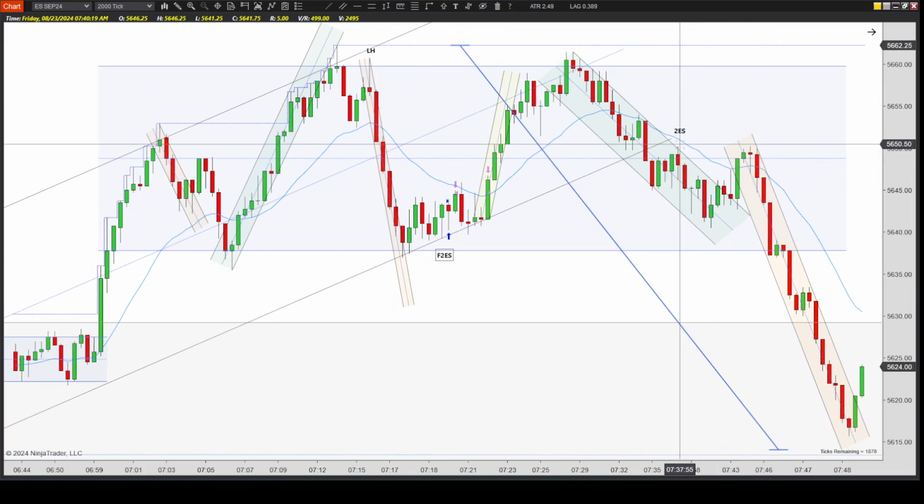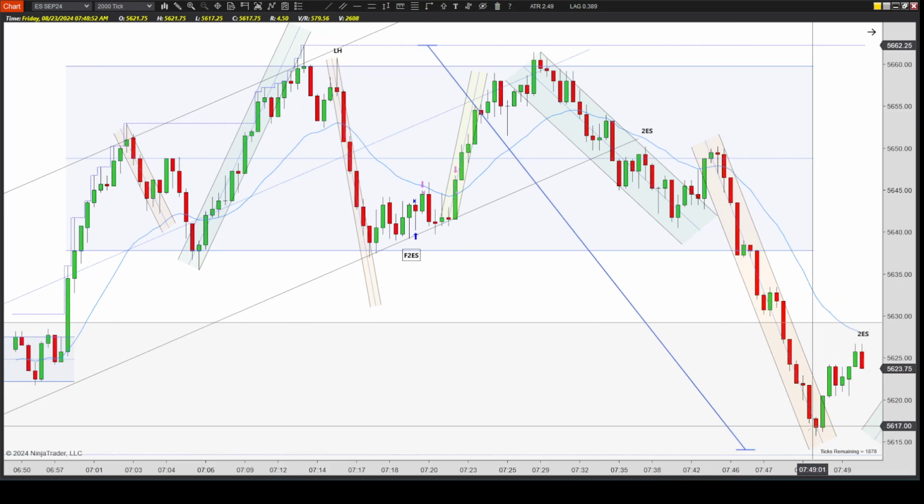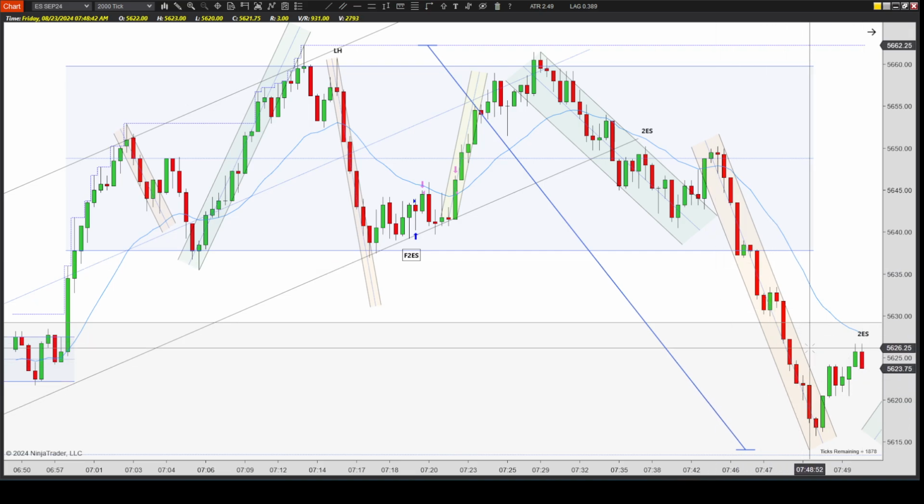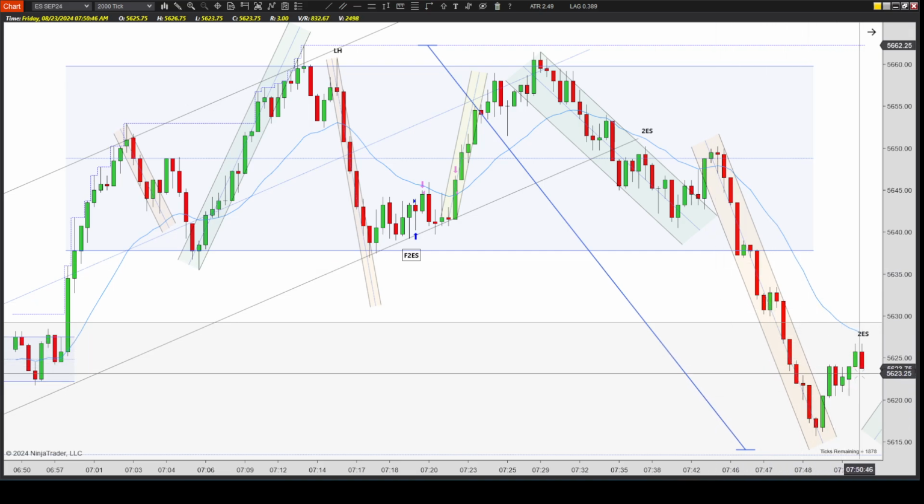Pushes down on this orange down channel. It breaks, it makes a first entry short, second entry short. The second entry short I actually thought is a possible trade because the second entry short, it's a break of this orange down channel, makes one attempt down, and then this is already the second attempt.